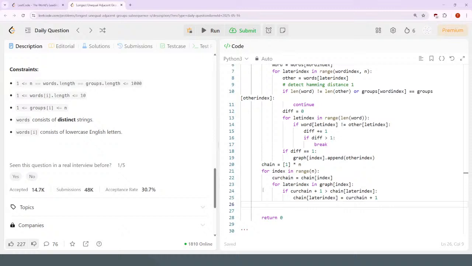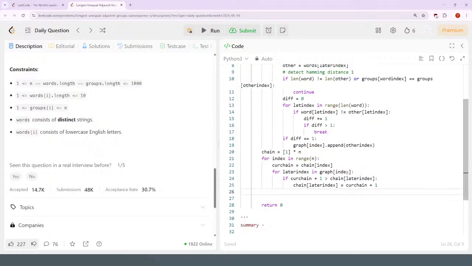What if I kept, instead of just a single number for the length of the chain, kept track of a number and the previous index? Yeah, maybe keeping track of a tuple.